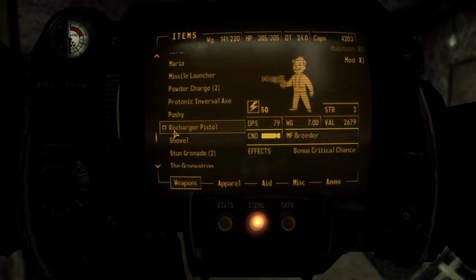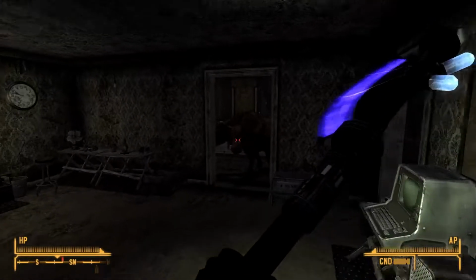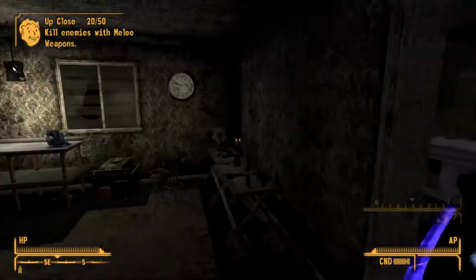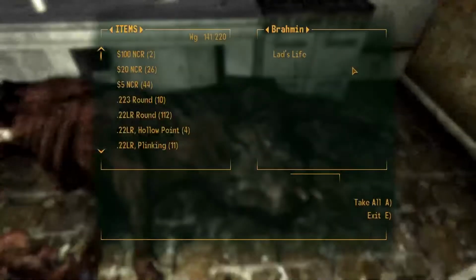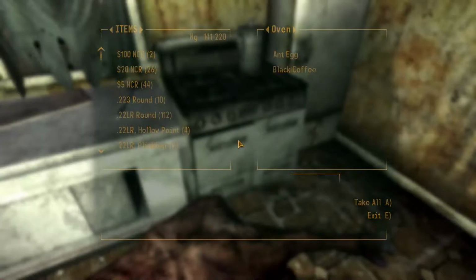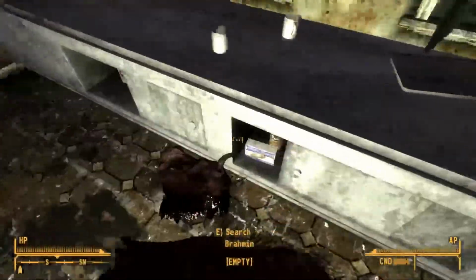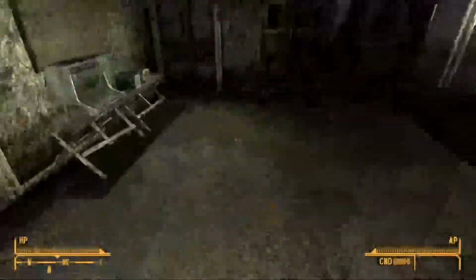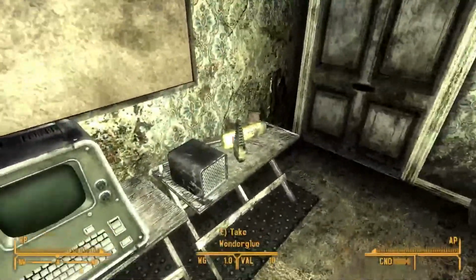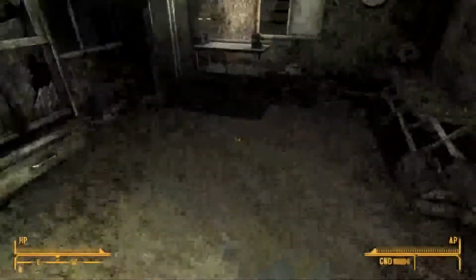Yeah, this is the weird, crazy roboticist guy's house. He's got some gutsies, but they're cows now, so not to worry. Cow had a lad's life. And if I recall, he's supposed to have some sensor modules around. Let's see. Wonder glue, cigarettes, conductor.